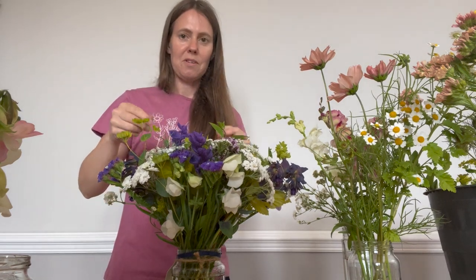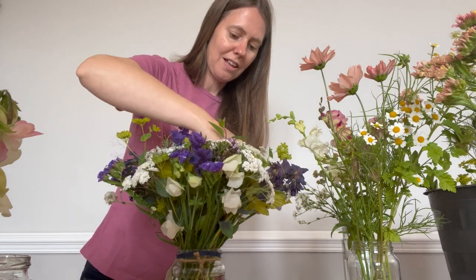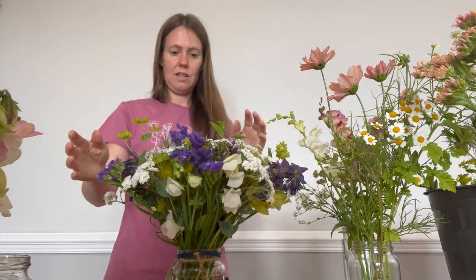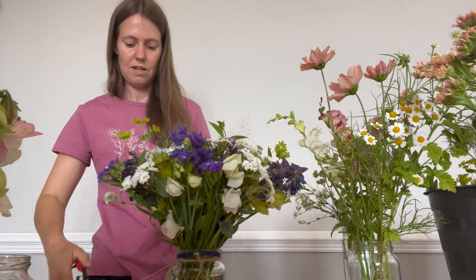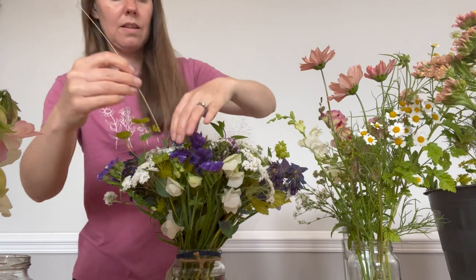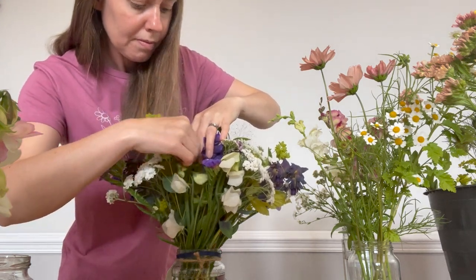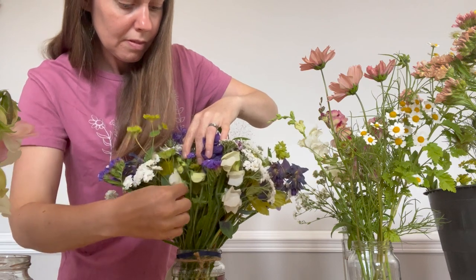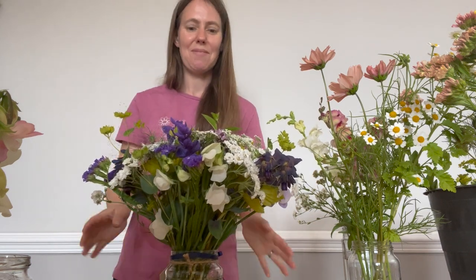So just adding a couple more of these cloud grasses, one over here, and then I think that'll be the arrangement finished. So that's one there, and then the final one round here. There we go, all done. I'll show you what that looks like now, and we'll clear up and we'll try making another arrangement with some different colours.